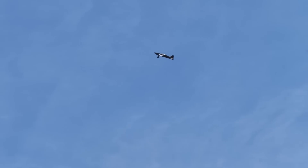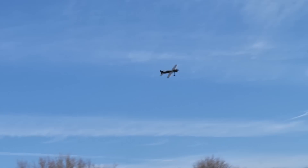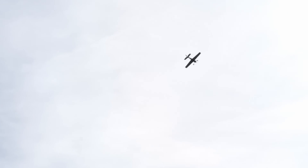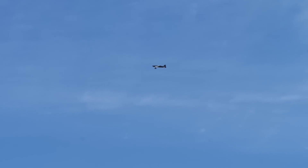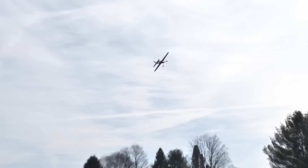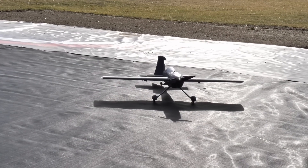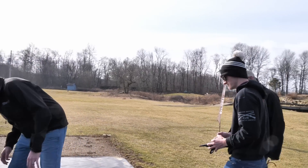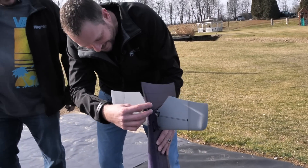One cool thing we could try in the future is vortex generators. A lot of times in 3D aircraft you'll see those — Flexations has shark teeth on top. With 3D printing you could design something like that and actually change the capabilities. Holy cow — what was that? It went for a pop top but didn't hit the rudder hard enough. I don't have any rudder — did it get disconnected? Must have. I'm only trying to use rudder in the turns and it's just not coming. Looks like the linkage stopper came unplugged — there's no push rod on it.